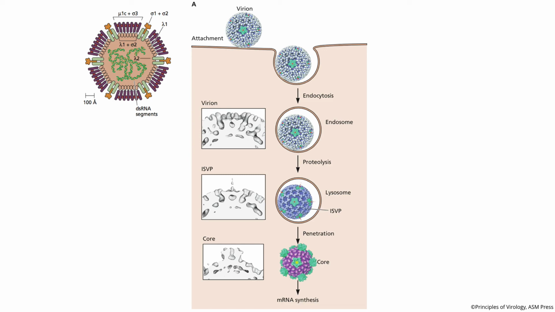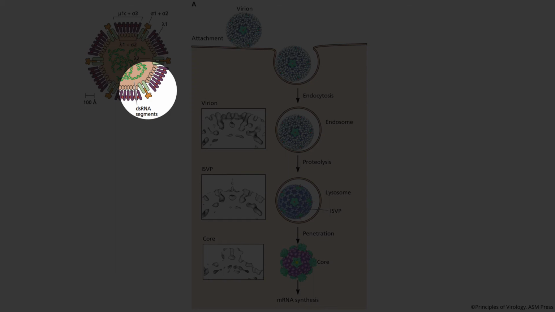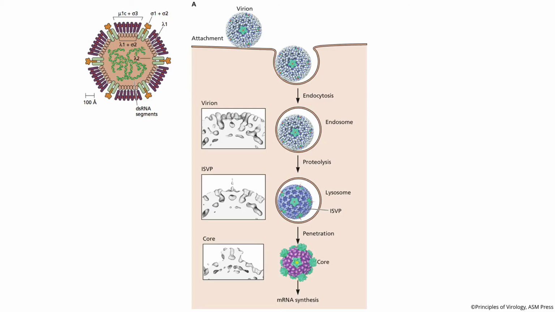So here on the upper left are reoviruses. Two icosahedral shells, an inner shell and an outer shell. It's a double-stranded segmented RNA genome on the inside. At each five-fold axis, there's also a kind of different configuration of protein. We call these turrets. And they pass from the inner shell through to the outer shell. So the virus attaches to a cell surface receptor. It's taken into the cell by the endocytic pathway. And so far, no changes.